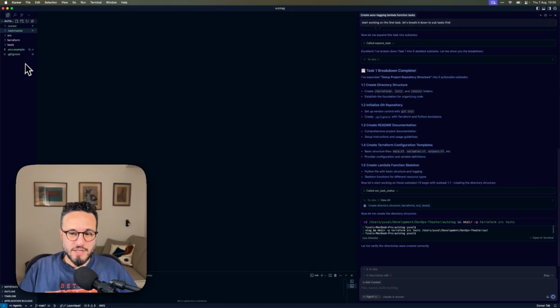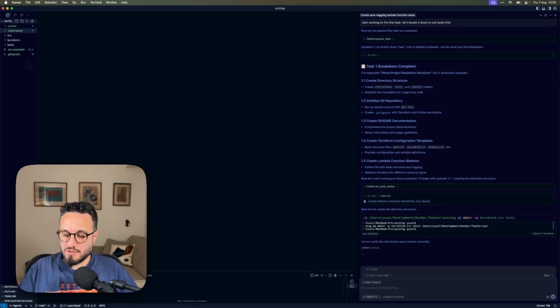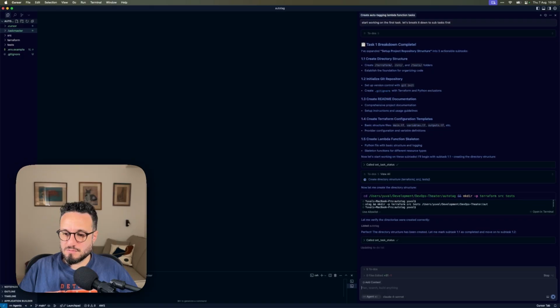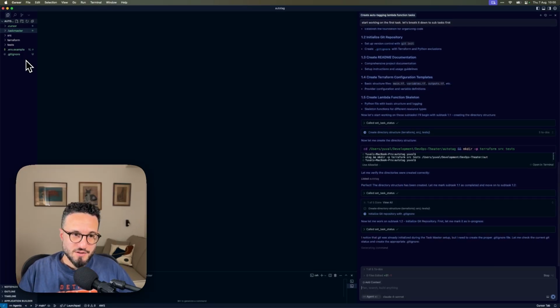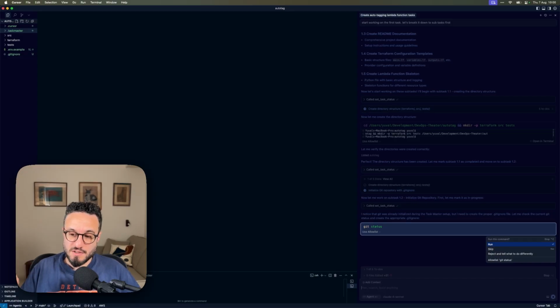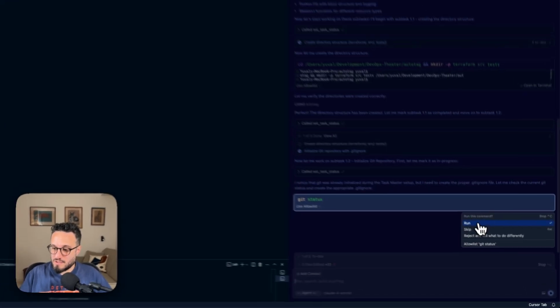Okay, so it started adding things to our project. As you can see, with Taskmaster, a lot of the things are just automatically running, which is really nice. Git status.